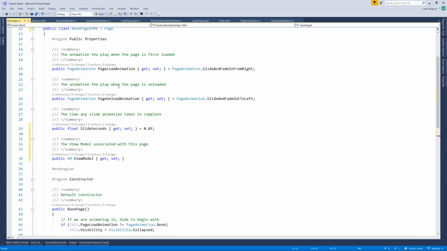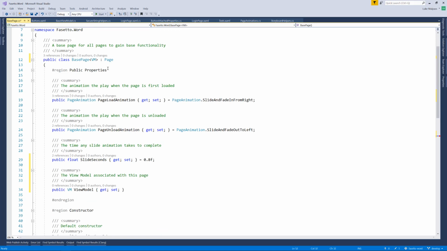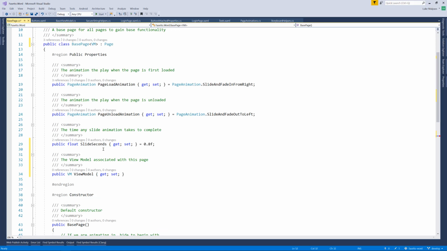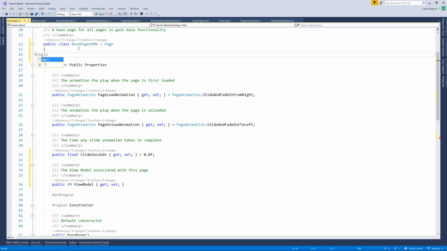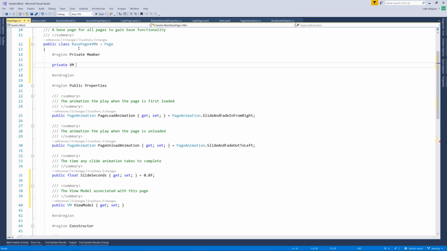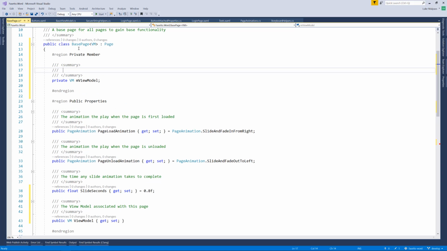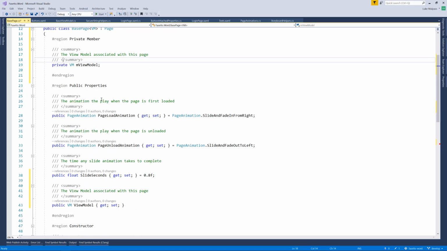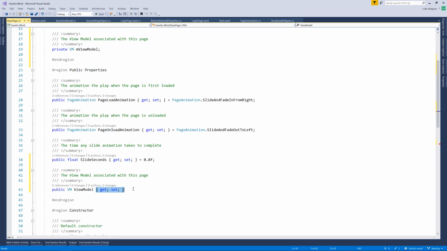We will want to, for now, create, in fact that's not quite right, let's just change this to a private member VM called mViewModel. That's the same as that. And then here we want to change it from get to return the view model.